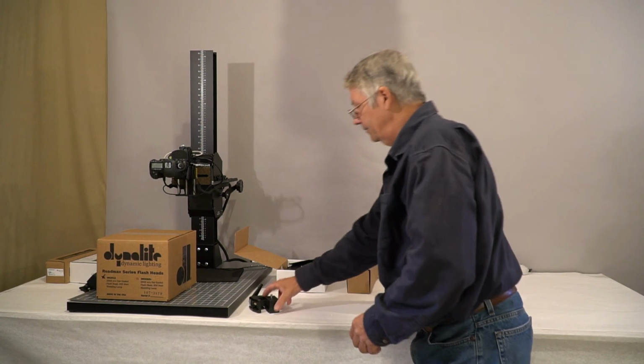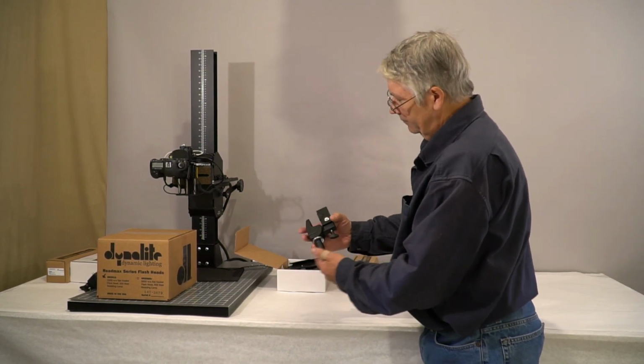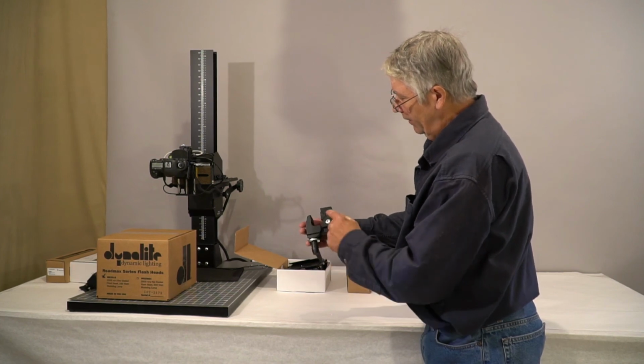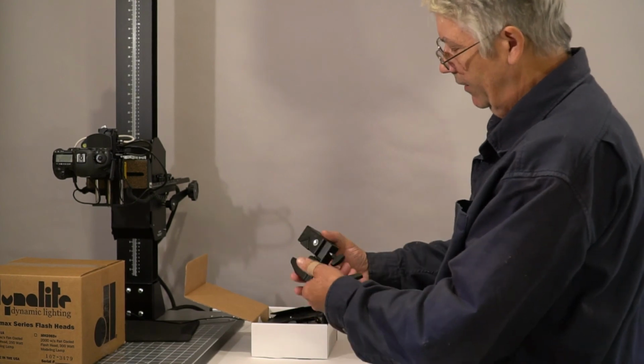First thing you're going to want to do is mount the clamp onto your table. Now the clamp opens and closes here. You have an insert here. If you wanted to put this on scaffolding or piping, you could take that out. Leave it in for the table.